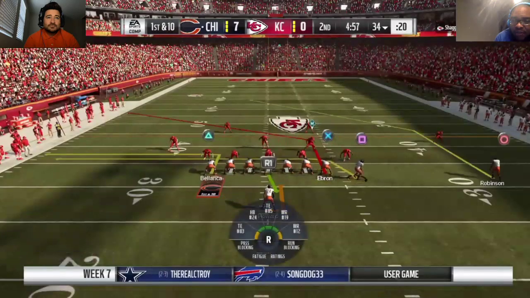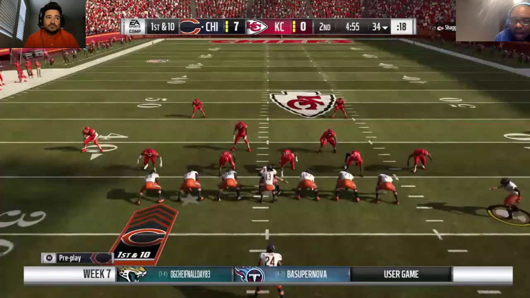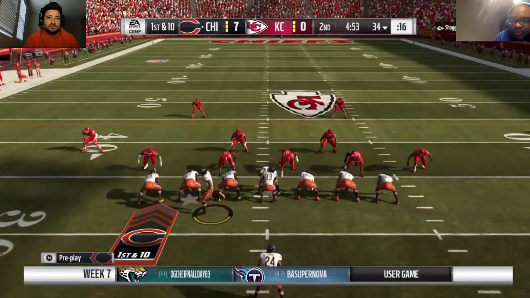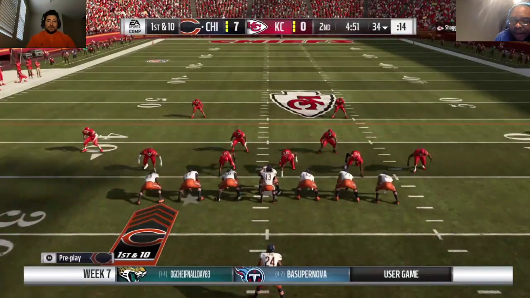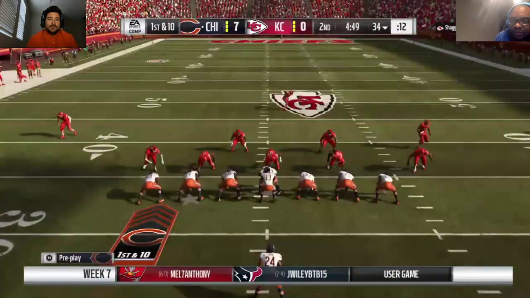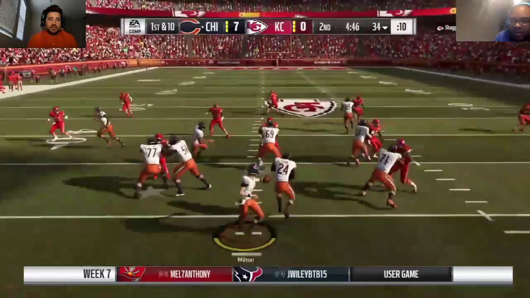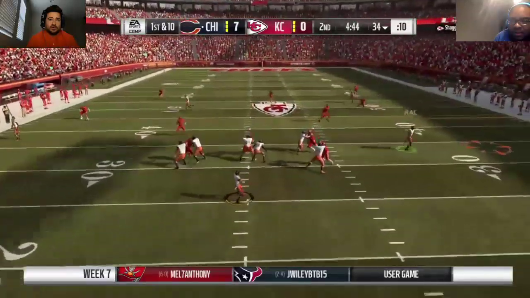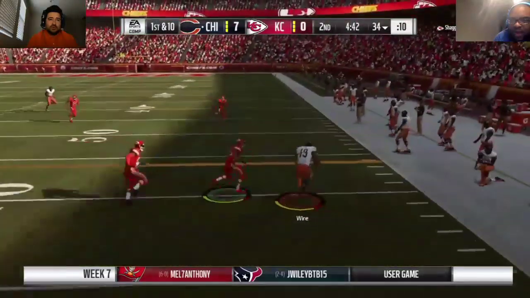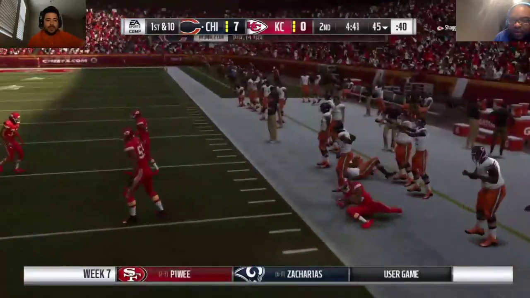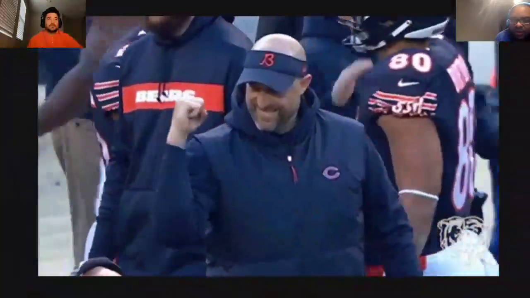1st and 10 on their 34. It seems like a long time ago they were just on their 1 yard line from a great punt. So solid offense has negated the punt. I think he's looking for man defense here. Mm-hmm. He's not going to see it. I think the Chiefs realize the man defense is not where it's at right now. And Bears go with the safety. Great read. Great read. The chains are being moved here.